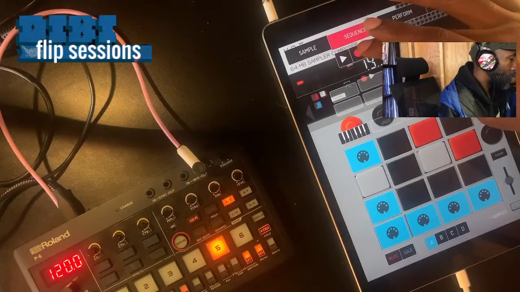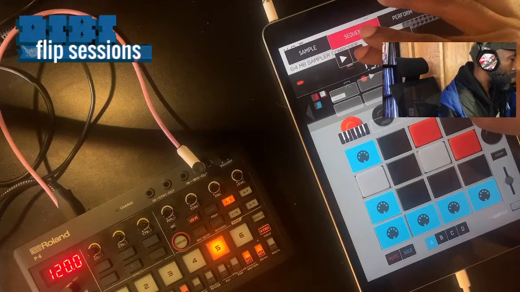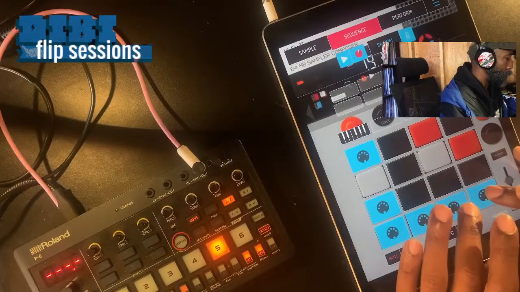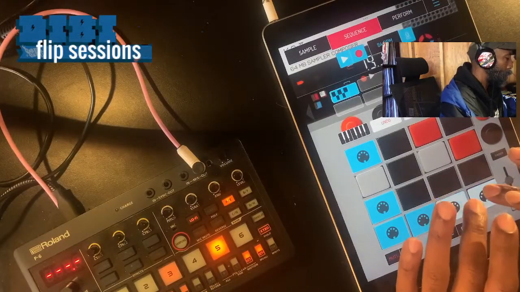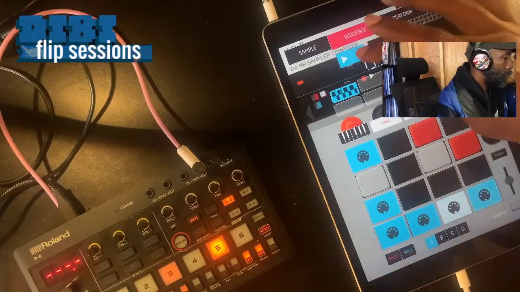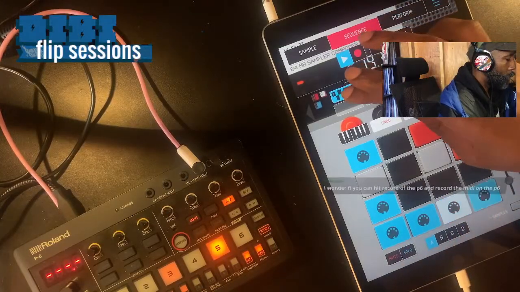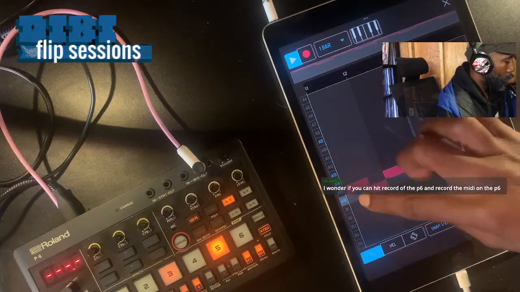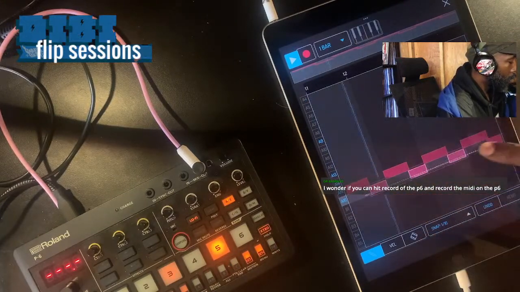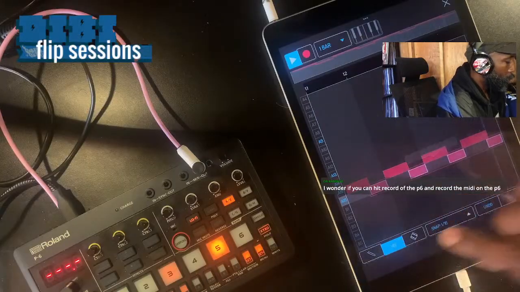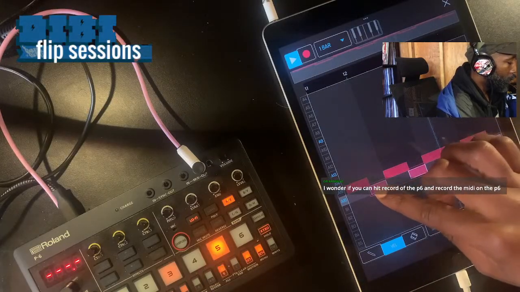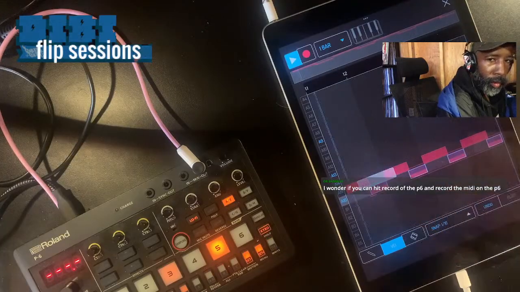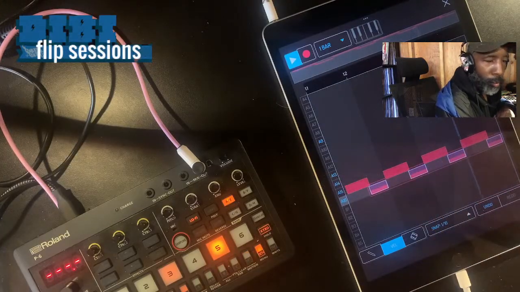You can affect the velocity from Koala. So I could take this whole row of the low hi-hats, mess with the velocity, and just, that simple, bruh.